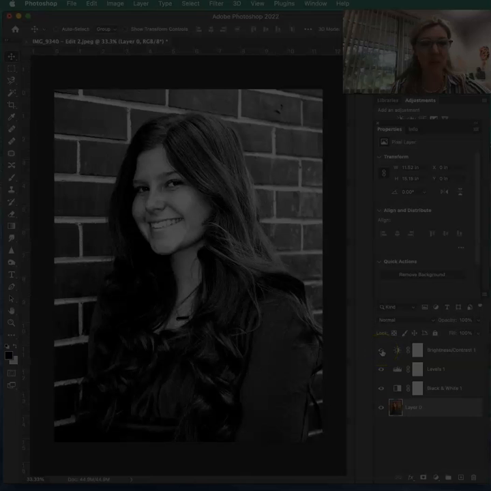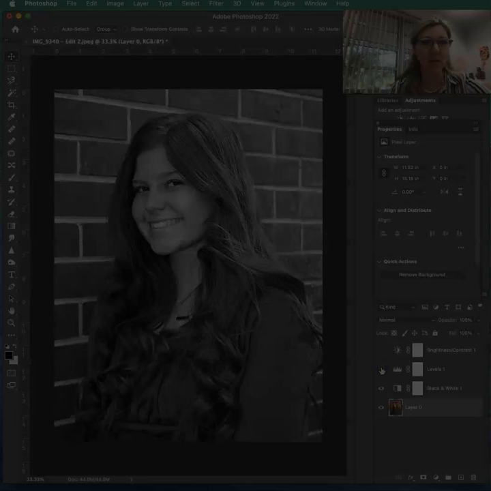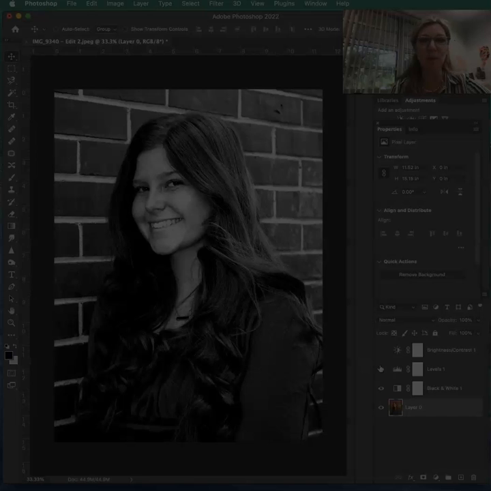We can see what it's going to look like without this layer. Whoa, that levels did a lot, didn't it? So you see how dull it looks now? Alright, so from the beginning, here's adding the black and white. So a lot of gray, right? The levels, ooh, we went to dark, dark, darks and light, light, light.